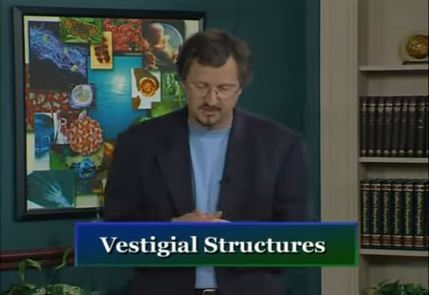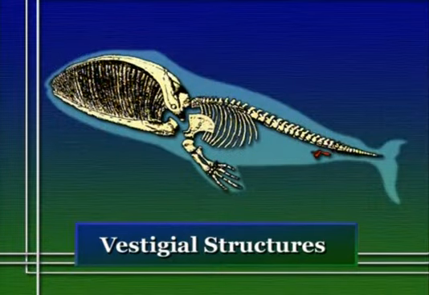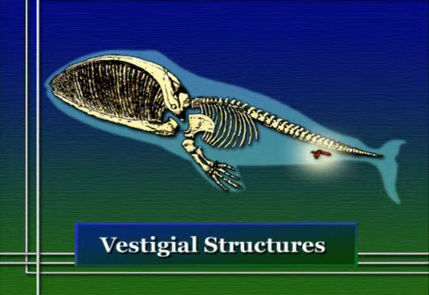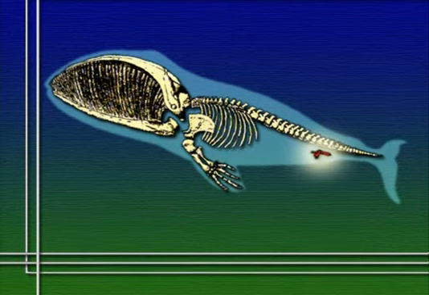An even more problematic case was the appearance of structures that had no apparent function at all, so-called vestigial organs or vestigial structures. An example of this might be the tiny hind limb and pelvic bones that are still found in whales, even though those animals have no hind limbs at all. If species were the result of a single perfect creation event, then why should such structures exist at all? A simpler explanation would be that species had changed over time in such a way that previously useful structures had lost their usefulness.